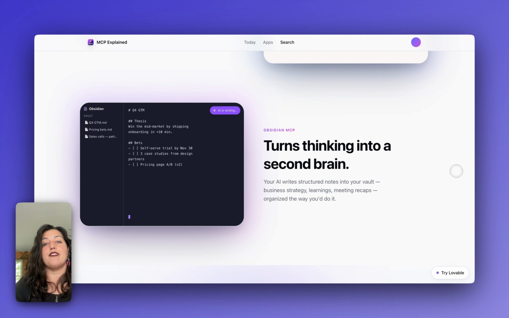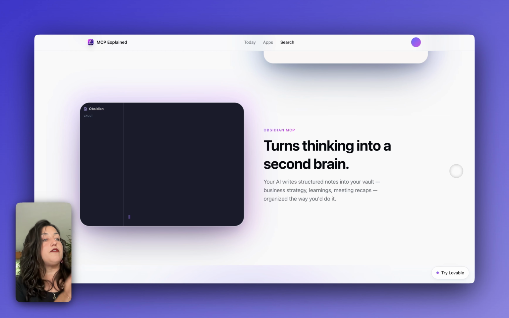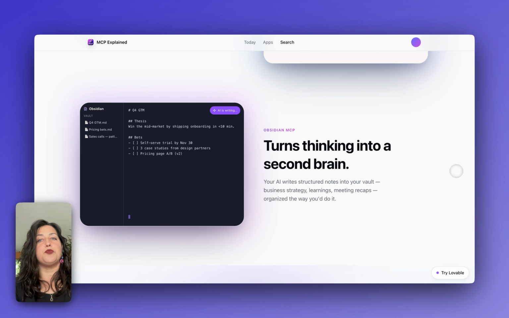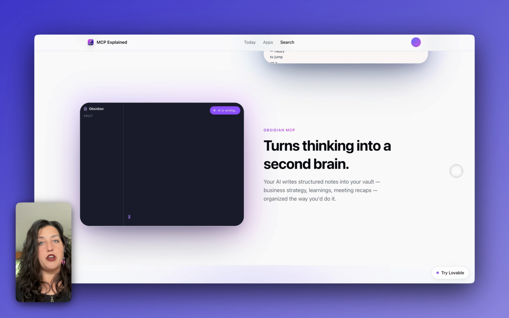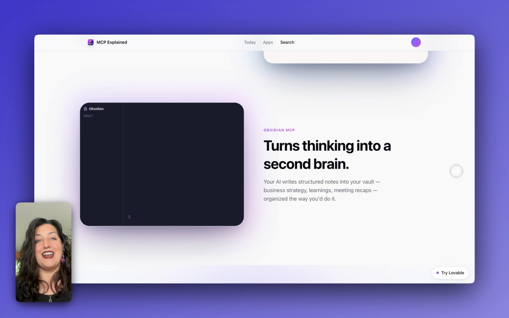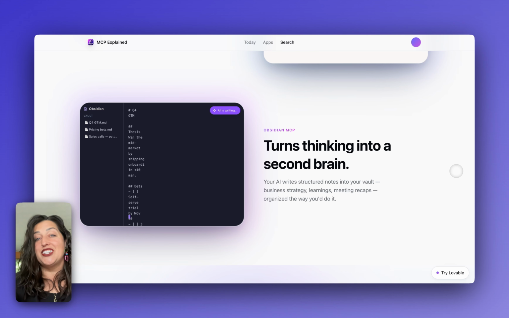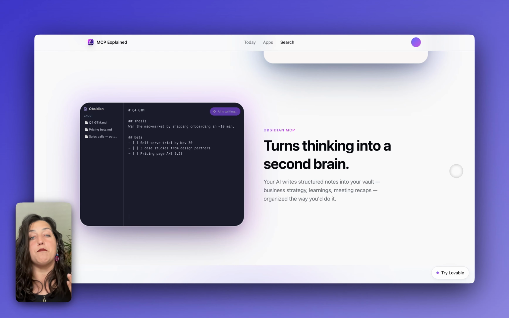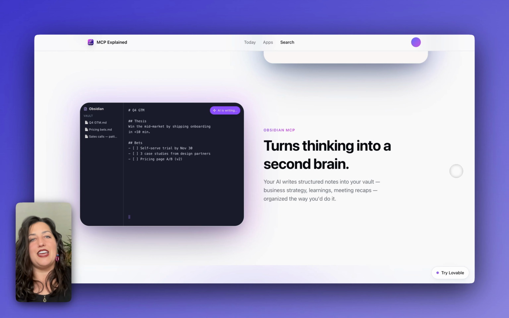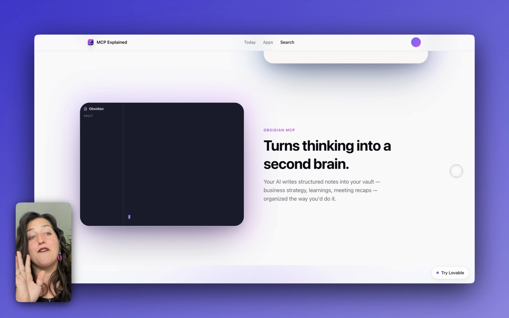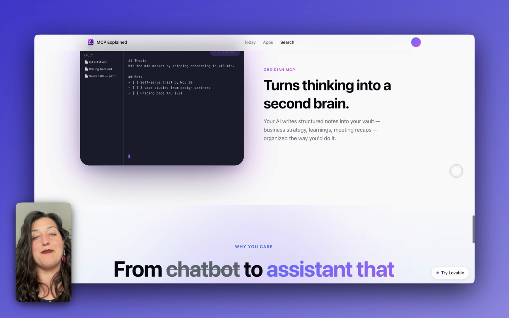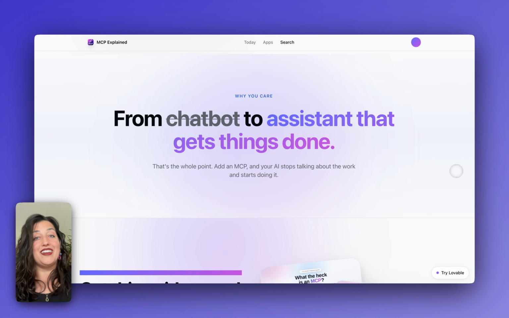What you can do when you have an MCP enabled to Obsidian is, each time you finish something, you can have that AI put it into your Obsidian, and so you have this one single source of truth every time you open another AI application. This can be so powerful. They call it a second brain. I have a video coming out on it soon. This can really change how you use AI, make you a much more capable person, and give you much more context and nuance in everything you're doing with your AI agents. So very cool. You can set it up once and then just have your AI always be writing to that MCP.